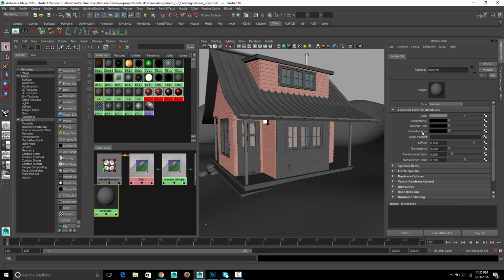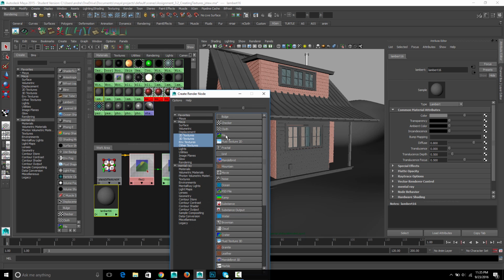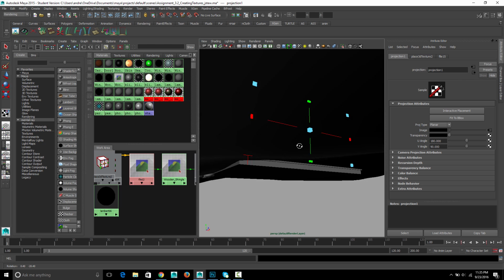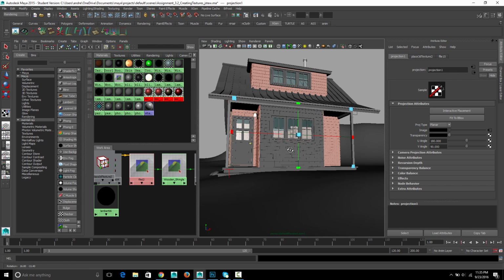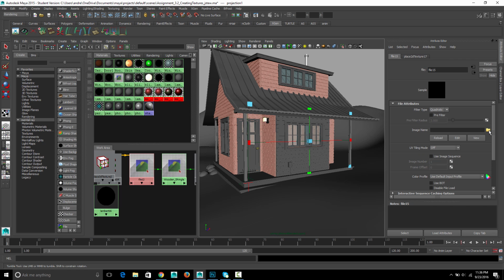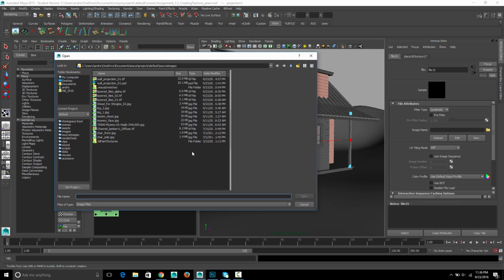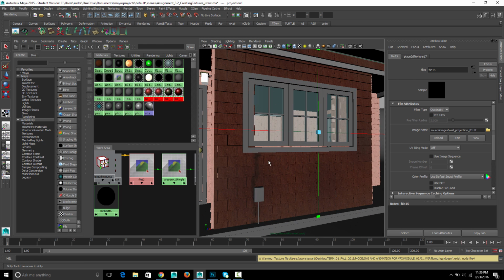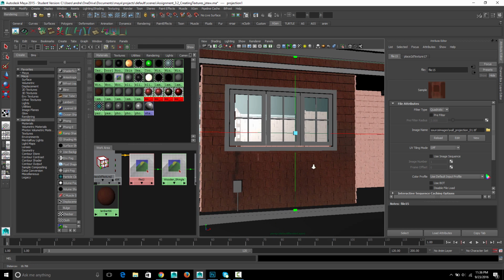Color map. Here's the little trick to it where it says File, right mouse click, Create as Projection, and then Fit to Bounding Box. And what you should see is it'll fit exactly to the tiles of the wall that we had, which again is the same as the size of the texture, so it should line up very nicely. And then click here to go to the image, click the folder button to browse for the image. I put it in my source images folder so it goes directly there, and there you go. You can see that like that drip I painted on there and so forth.